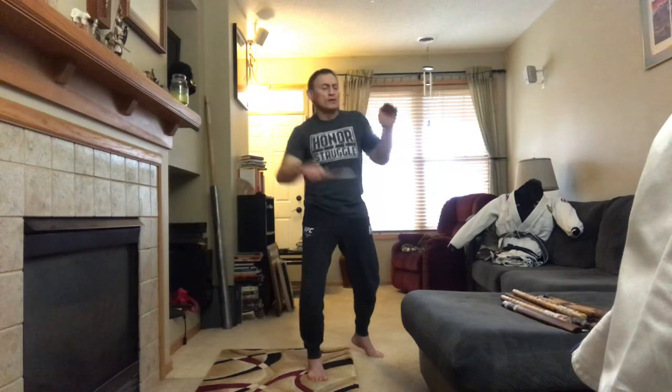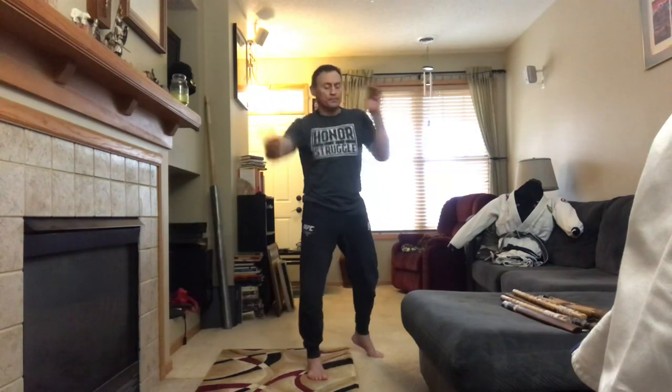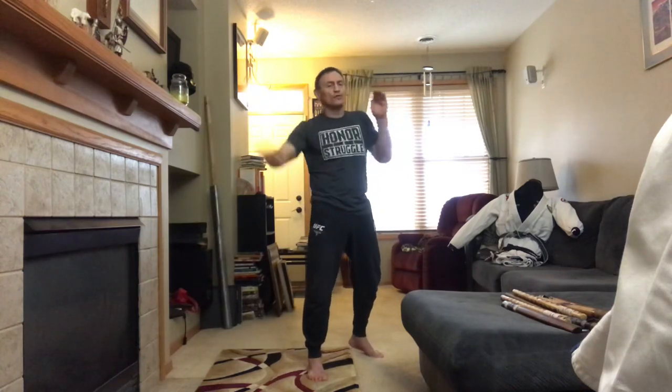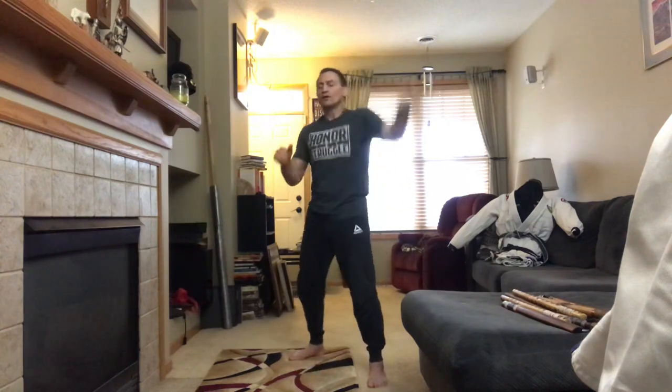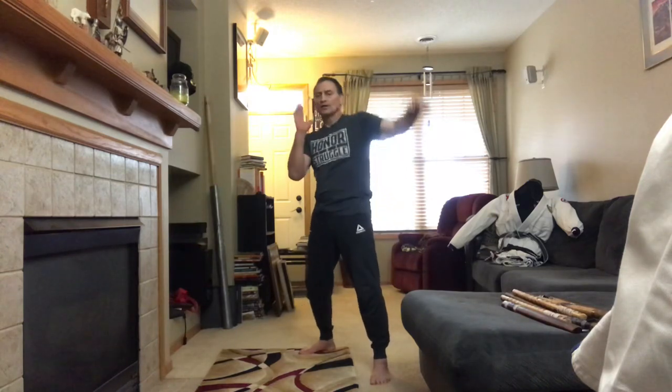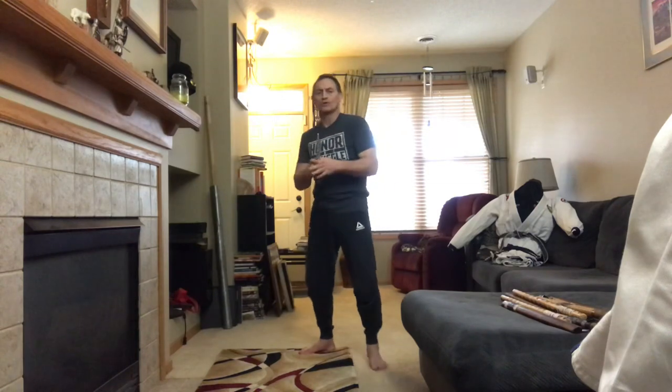Now, second one that I'm gonna do is thrusting drill. You're going thrust, thrust, thrust, all sideways at first. All right, so you're going in high, in low, in high, in low. And the goal is to get nice and loose and relaxed and try to think about hitting with some speed, but staying relaxed at the same time. After you do it for a certain amount of time, you switch. Same thing, right hand, left hand. The other hand, you stay up, because you want to have those habits. One hand's active, the other hand is up, countering. High thrust, low thrust, inwards.